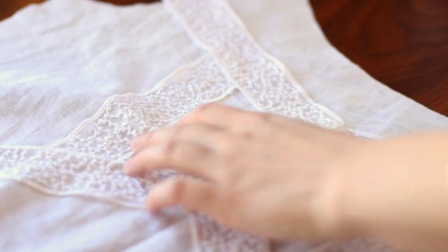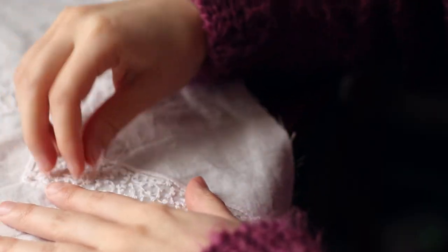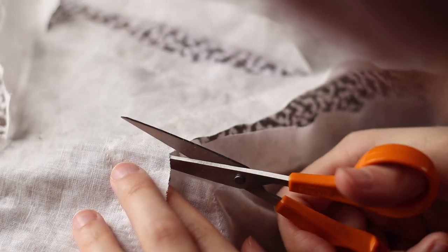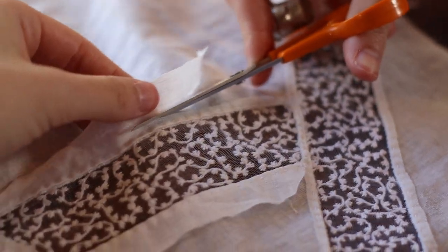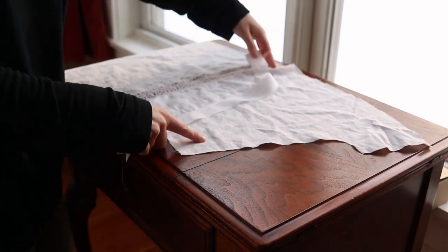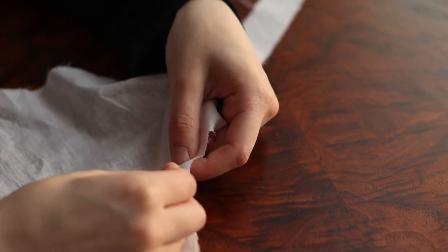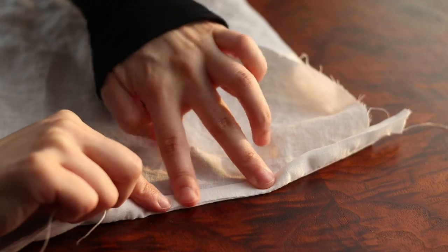I repeated the same process for the insertion lace on the back panel. Then I went back to the drawers and added the crotch seam facings. To do that, I took my facing strips and attached them right sides together to the drawers with a running stitch. Then I finger pressed it open, finger pressed the edge under, folded it over, and finished the inside with a whip stitch.